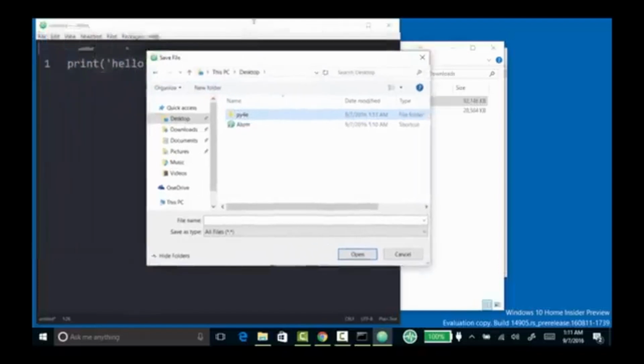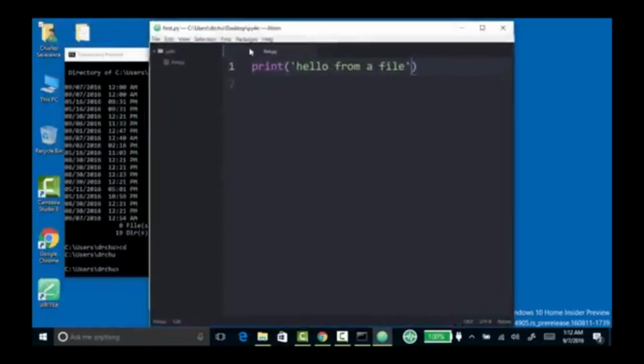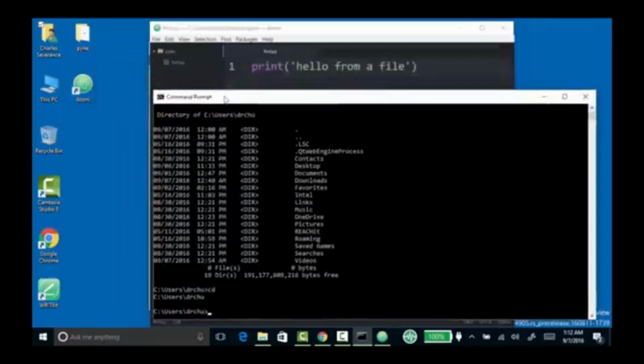Move this here. I'll move this here. Oops. And I'm going to go into PY4E. And then I'm going to name this file first.py. And you'll notice that when I save this, it syntax highlighted it. That's one of the nice things about a programmer editor. Okay, and so it says, oh, it's got a suffix of .py, so therefore it knows that it's supposed to look pretty with Python and make this one color, make this another color.